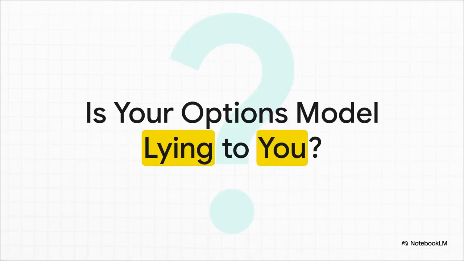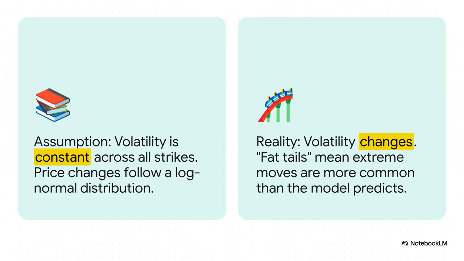So, let's just start with a big question. Is that classic options model you learned about, the foundation of so much financial theory, is it actually lying to you? Well, the short answer is, yeah, kinda. Because it's based on a perfect, clean version of the market that, let's be honest, just doesn't exist in the real world.